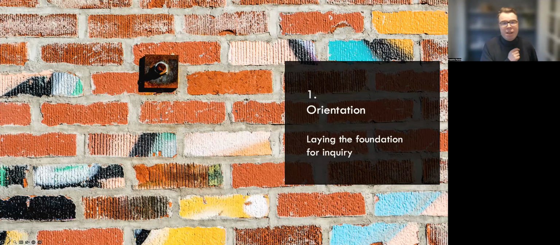So, orientation is about laying the foundation for the student's inquiry. That is, the teacher points to a problem that will form the basis of the student's journey. In order for them to understand this problem, it may be appropriate for them to have some knowledge about the subject. The teacher has a rather large role at this stage in that he or she has the task of ensuring that the students have the basic knowledge needed to understand the subject they are studying and formulating the problem in a way that arouses their desire to inquire. The focus is thus on creating the necessary conditions to inspire students to want to undertake a project of inquiry.